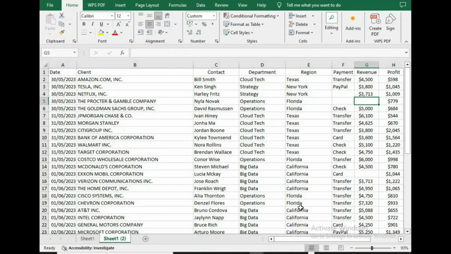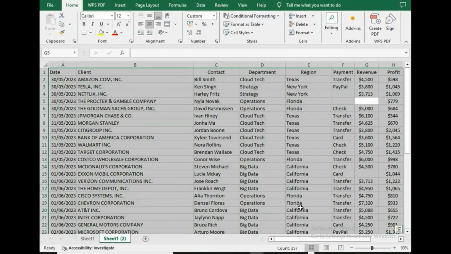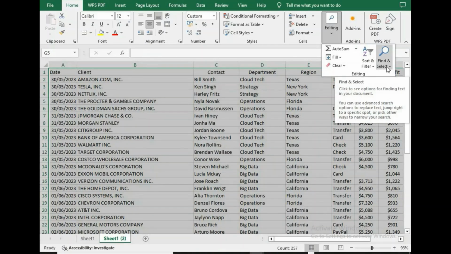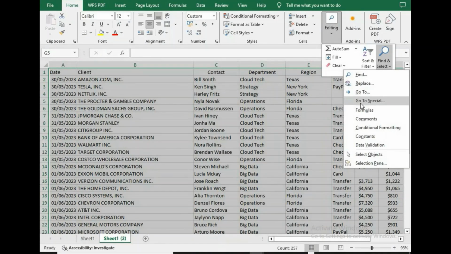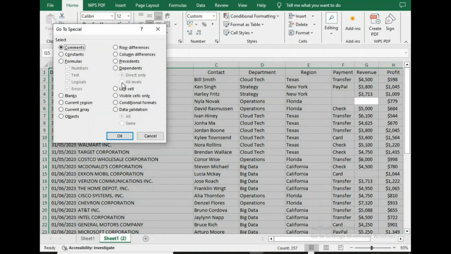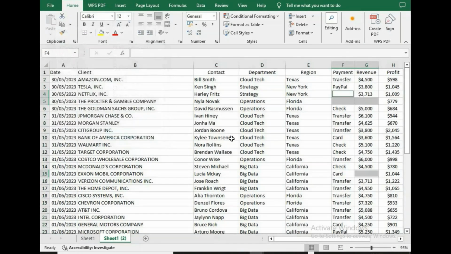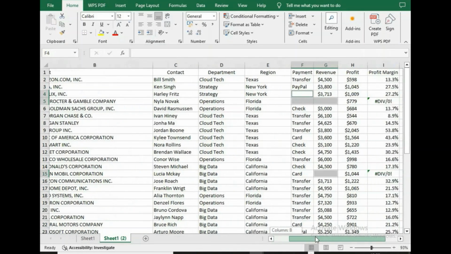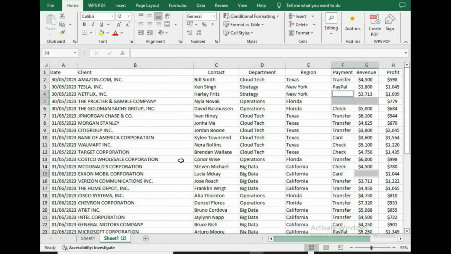So I'm going to press Control A to highlight all. Now I'm going to my Home tab on my ribbon, select Find and Select. Now you have here Go To Special. Just click on it. Now this dialog box will appear. We are interested in blanks, so go ahead and click on Blanks and hit OK. Now it's going to highlight all the blanks we have in this data set as a whole. These are the only four cells, 1, 2, 3, 4, that are blank.